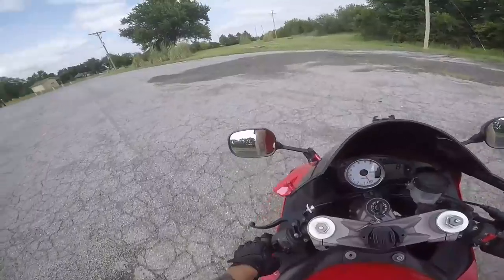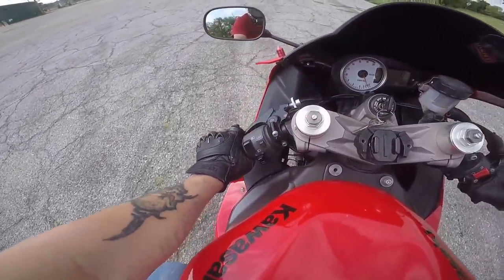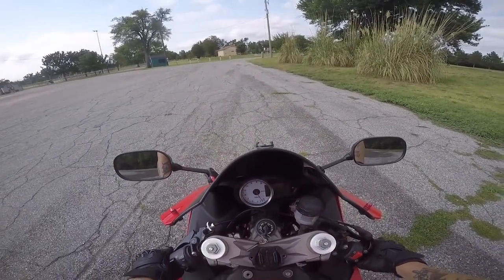You can do this. All right, guys, we have a stoplight here. We need to stop. What are you gonna do? Pull in the clutch, front brake, rear brake, and stop. Just like that, okay? Wait for the long light to change.